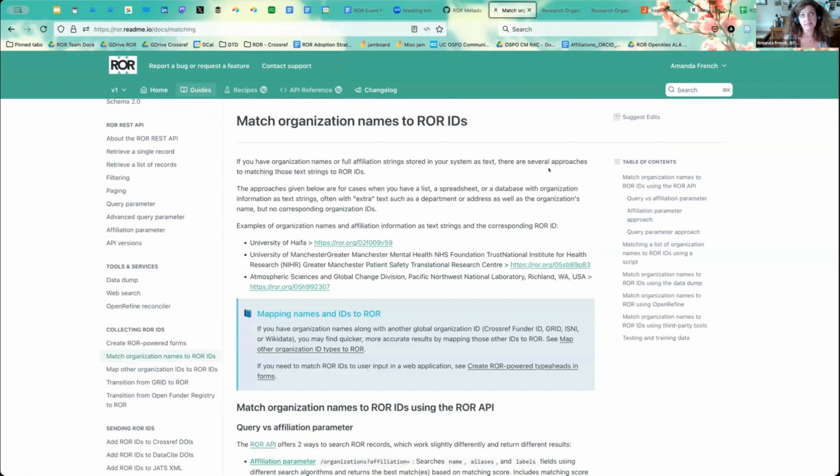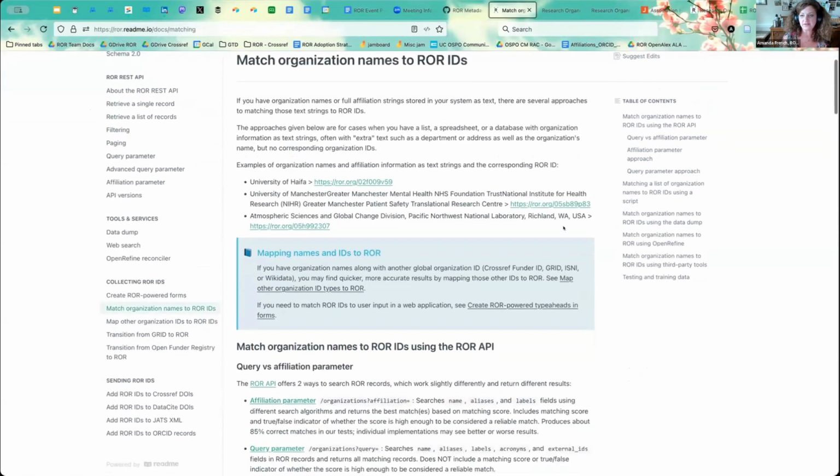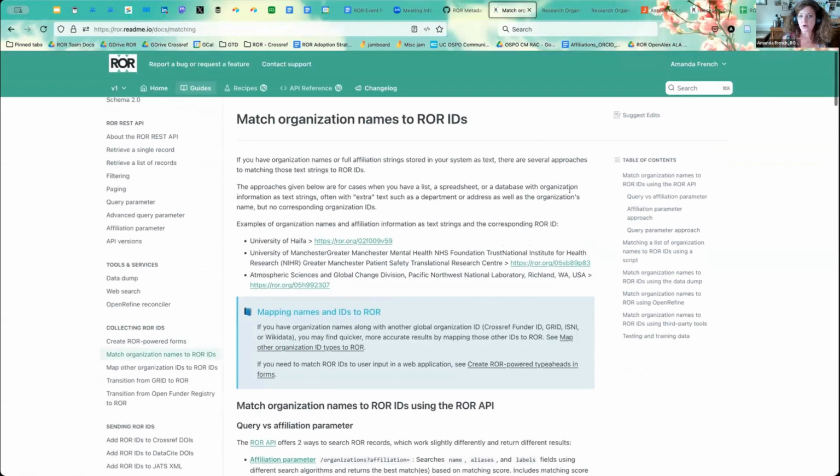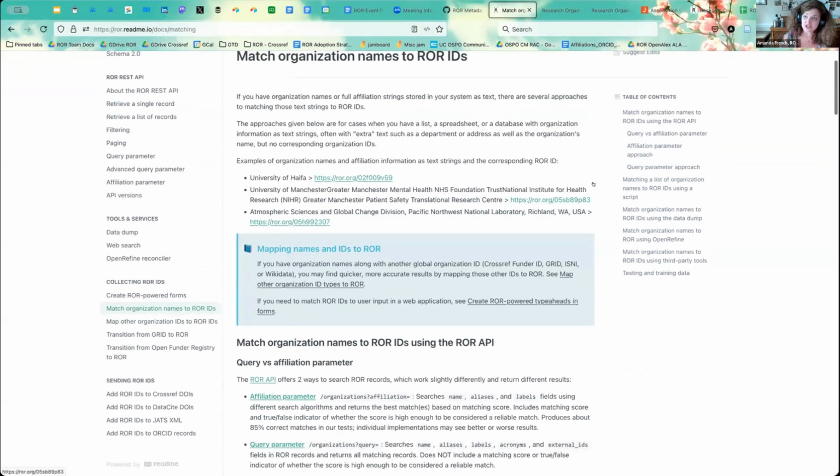ROR does not actually do this as a service for organizations, but there are companies that will do this for you if you're interested in that. Or, if I were working in a university library, I would hire a student to do this. But essentially, we have an endpoint on our API that can help do this.